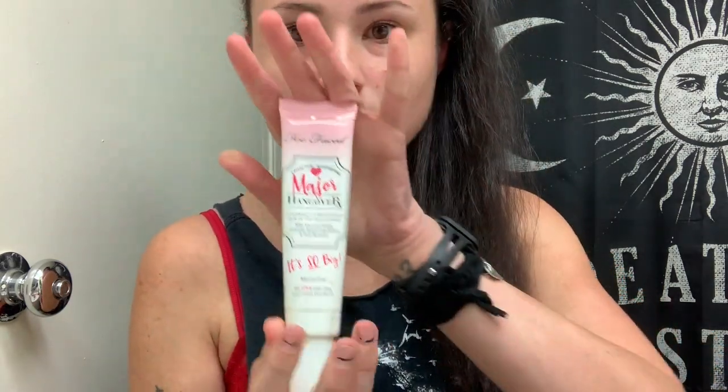Okay, so we're going to start with a clean face, as you can see. And if you're going to a concert, especially if it's hot or outdoors or anything, you want to use a good primer because that's what's going to keep the makeup on. So I use Too Faced Hangover RX, but you can use whatever primer you want. Get a little bit of that and then put it all over your face.